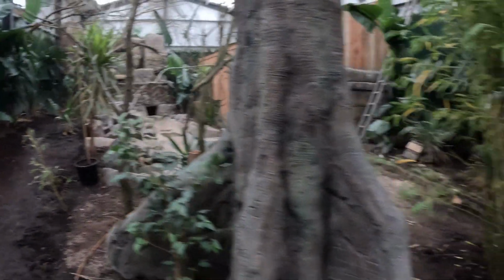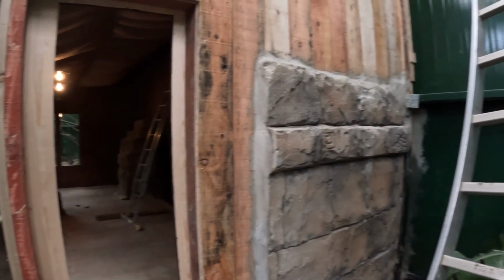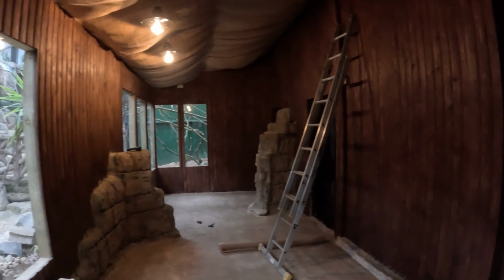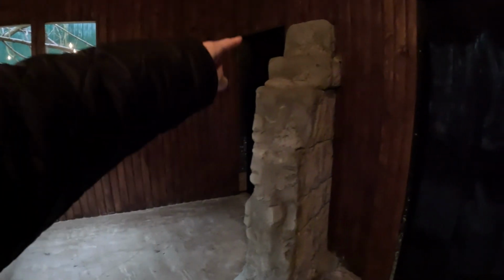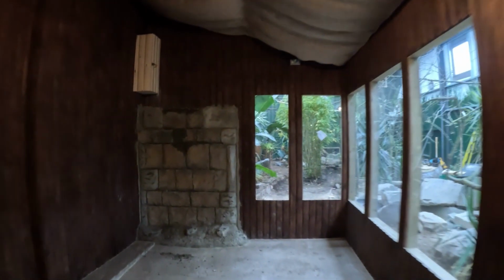Here we go. Lucy has been working super hard on the mock rock. We started the mock rock last week and we finished off trying to tie in these old bits of wall and fit them in. She's done some edges to these Aztec walls that got broken in the process of building this, but we managed to save that piece down there. So you can see she's added some fresh concrete today just to try and finish them off a little bit. So yeah, they're looking really smart.